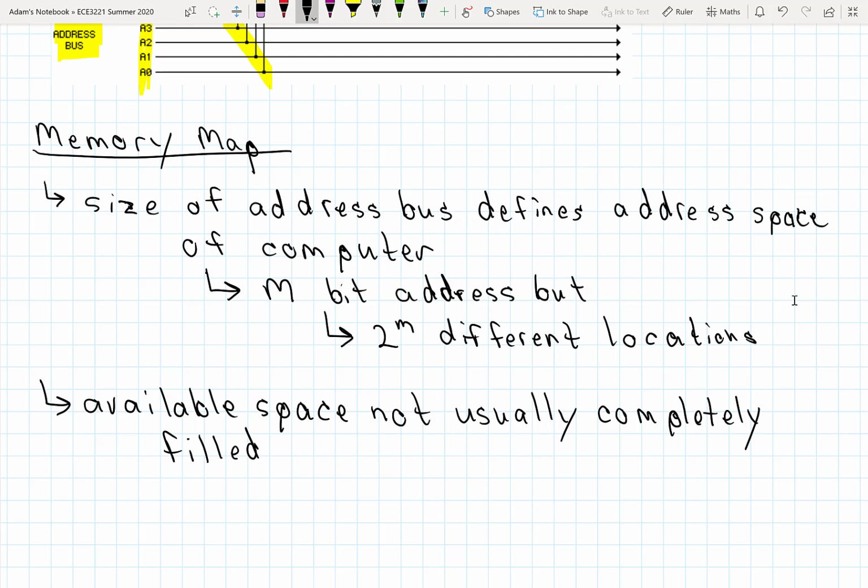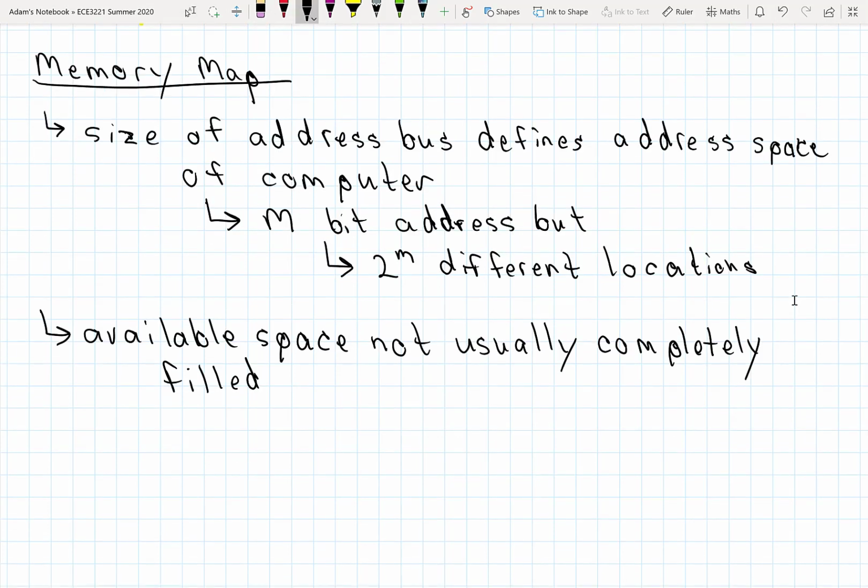And that's something we often do, is we add extra RAM. If the computer out of the box had all of its available space completely filled with memory, we wouldn't have the options to upgrade our hard drive or add more RAM, because there would be no more ability to address those memory locations.